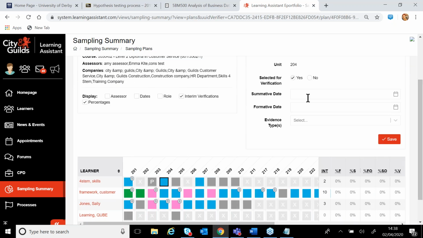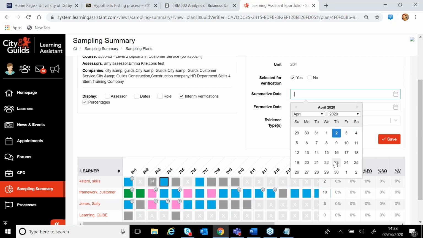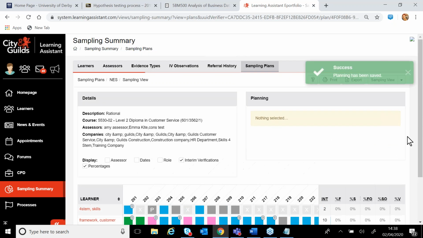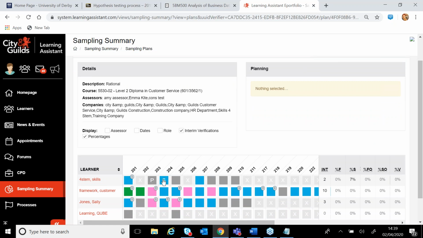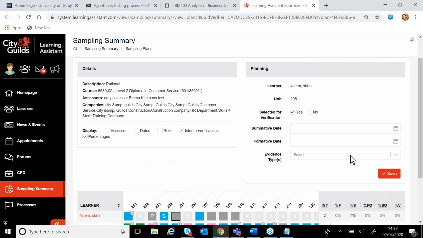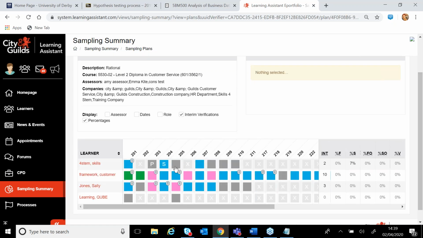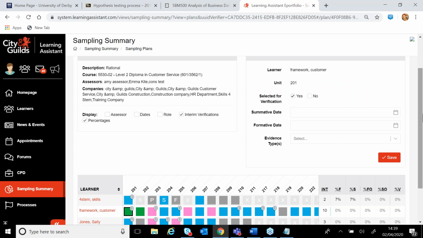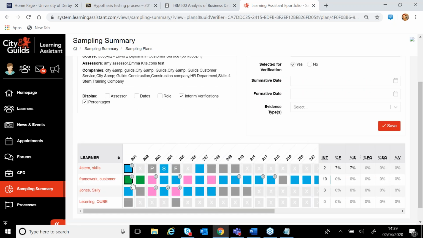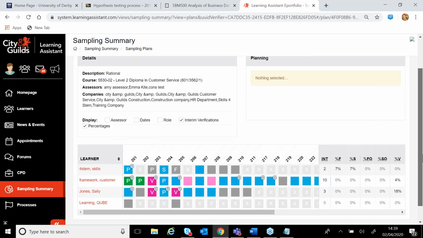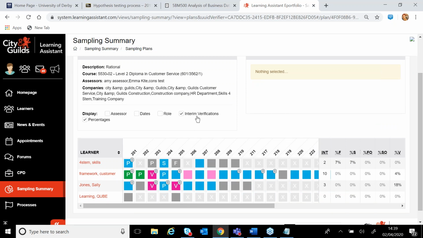If you do it for a date and it's summative sampling, then you can pop that in, press save, and that will generate a small S in here. And the same if you were to do it for formative, it would put in a small F. Now that's per unit, and like in an Excel document, if you do it diagonally, if you hold down Control, you can actually select a cross-reference of units in here, put in a date if you want, or just press save. And that will then give you the appropriate letters in here.